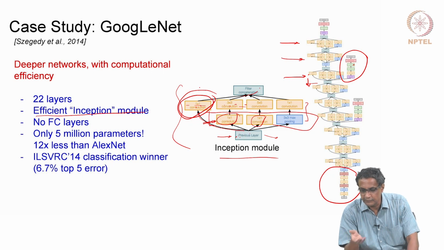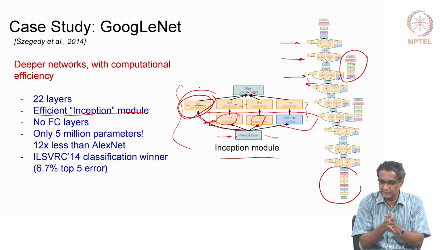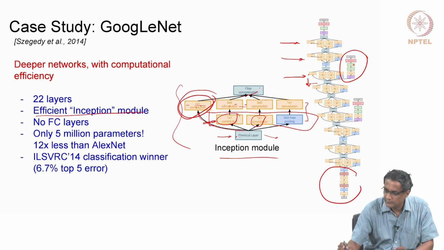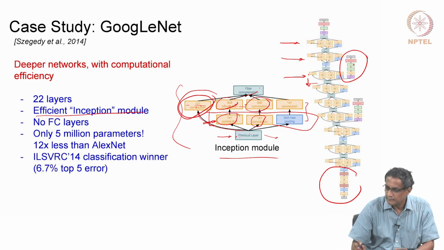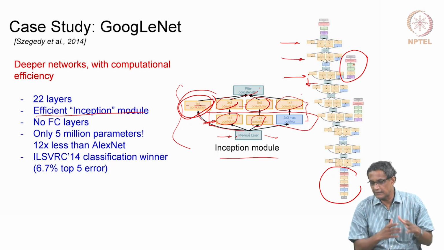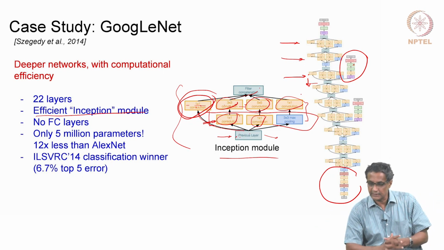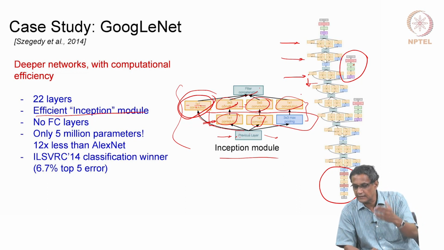But here, if you want to concatenate feature maps, zero padding is one tool available to you, wherein you can adjust the padding such that whatever dimension comes out of one box, you can maintain across the block. So you would have to use it appropriately here, and then this is a 1 cross 1 convolution, and you will get feature maps coming out of each of those blocks, and then you stack them all together. That is a concatenation, and that concatenated output is what goes as input to the next layer and so on.